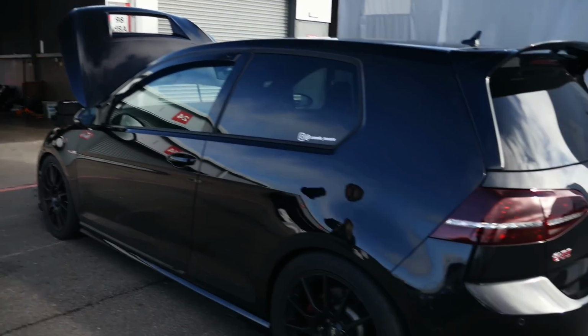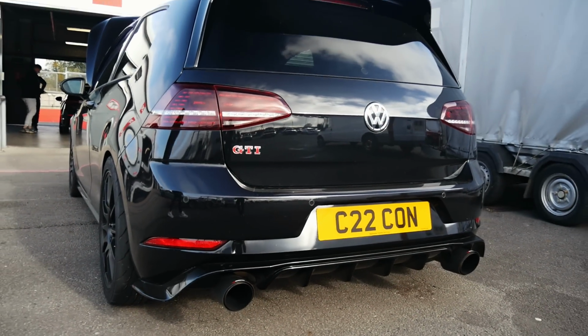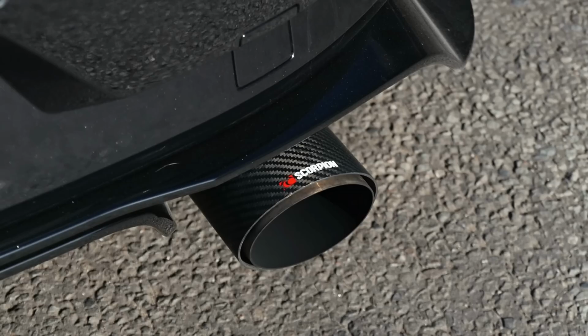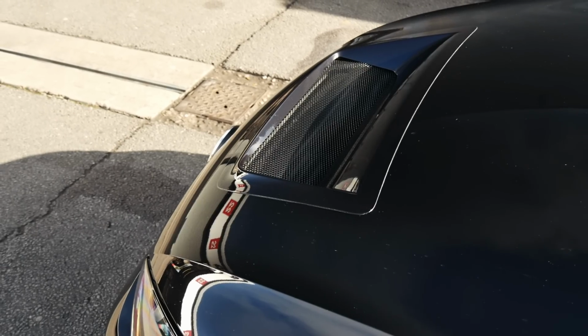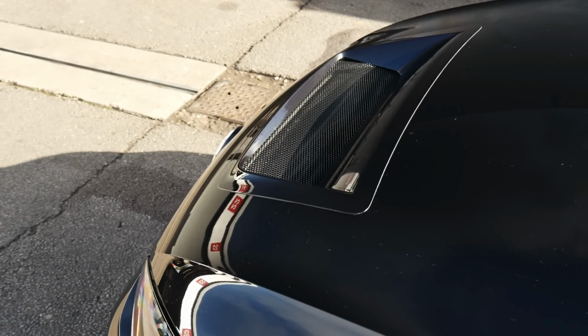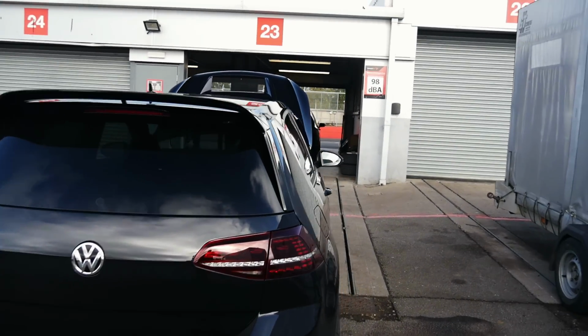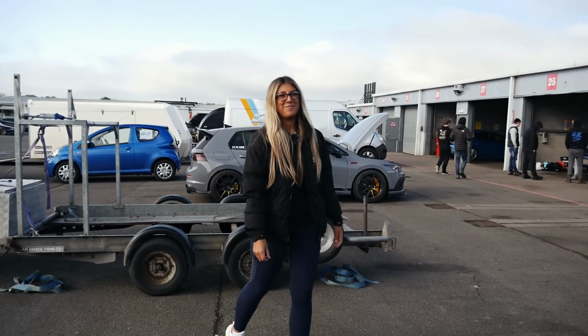Yeah, absolutely. And then exhaust-wise, that's the same as before. Scorpion, is it a turbo back or a cat back? Sports cat. Okay, so sports cat with a cat back from there. But yeah, this thing is properly set up and it's going to be cool to experience it out on track. We're here, like I said, at Donnington for the national layout today. And actually, spying into the pits, we have Connie's brother Ed's car, which we have filmed a video of as well.